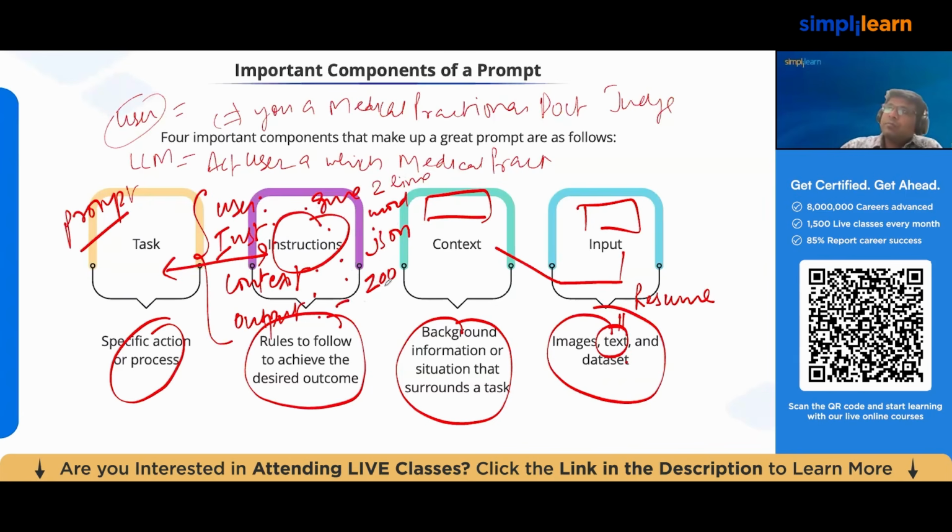So these are some kind of instructions which we can give additionally, in which we can just tell the LLM that you need to work on these instructions. And the task is that you need to generate the resume. So we have simplified that version. In one task only, we have given the instructions also, and the task also. But we can divide it individually when the situation is complex or the problem statement is large enough.